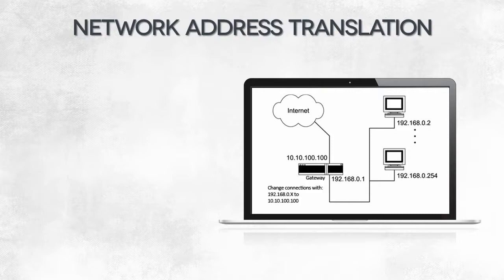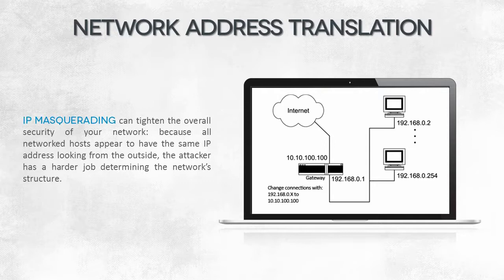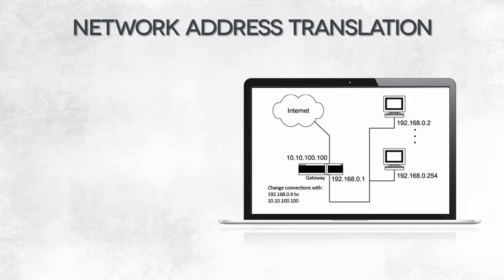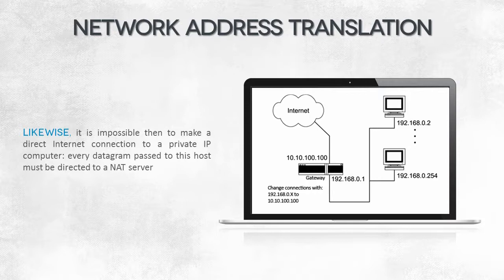The NAT server has a session history. The response, which will come to one public address, will be associated with a session established by a particular private computer. The response will be sent to this particular computer. Network address translation improves security of networks. All computers are treated as one computer with a single address. This, of course, has its advantages and drawbacks. All communication between computers passes through the NAT server. It is not possible to get through to a computer with a private non-routable address from the outside.